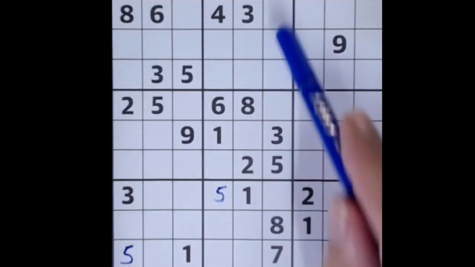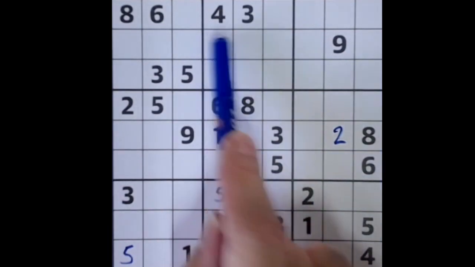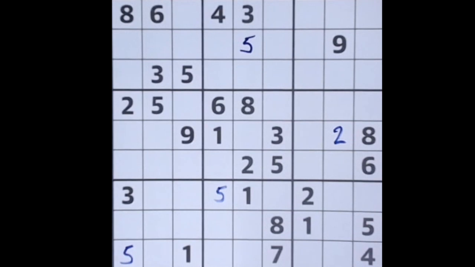Now, again, look at 5s, consider this block up here, and consider the 5 that we've just put in as well. Okay. Right, so this 5 that we just put in blocks up here now, and this 5 blocks up here, and this 5 blocks across here. So we can say that there must be a 5 in that square there.